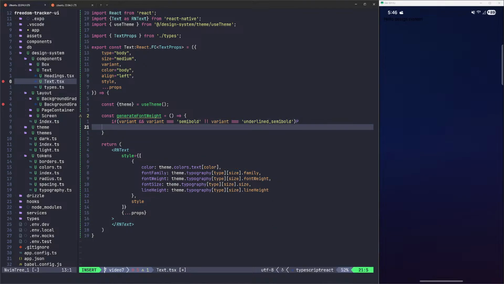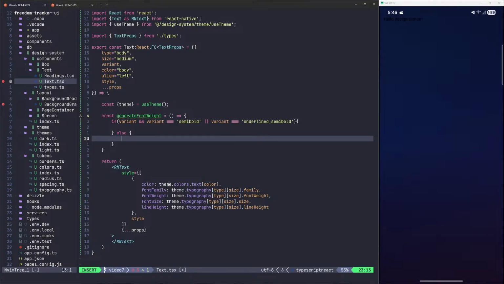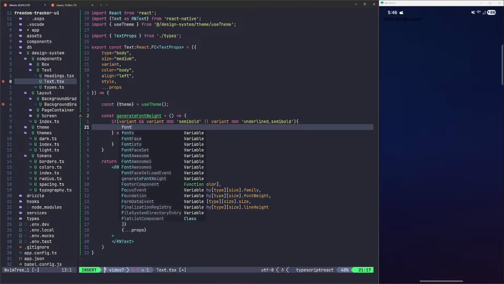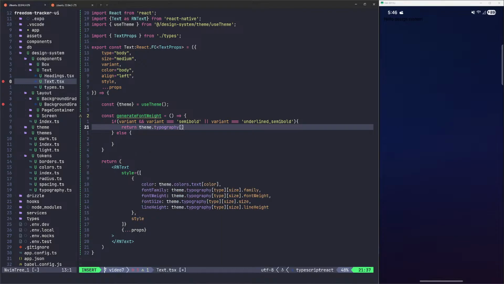So if that's the case, we'll return one thing, otherwise we'll return something else. So if the variant is semi-bold or underlined semi-bold, we'll go ahead and get the font weight, return our theme.typography, and then we'll get type, and then size, we'll go ahead and do backticks, dollar sign, curly brace. This is going to be interesting because this is really going to be not happy with us.